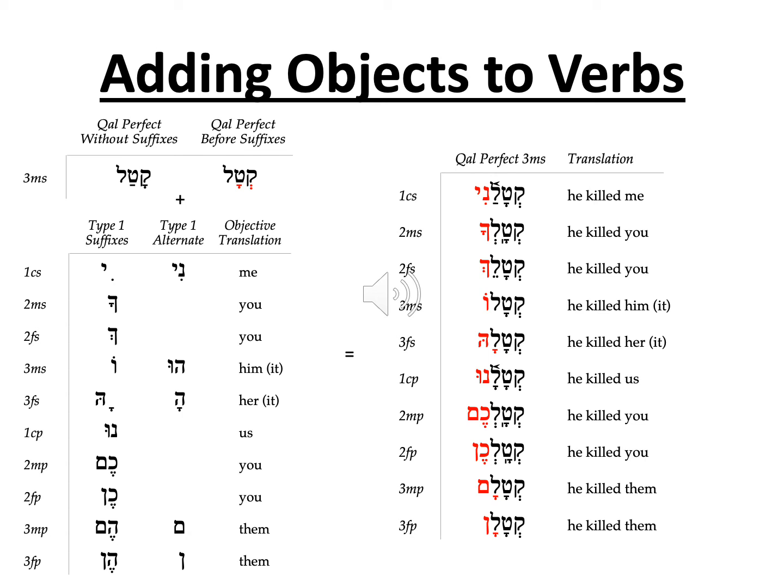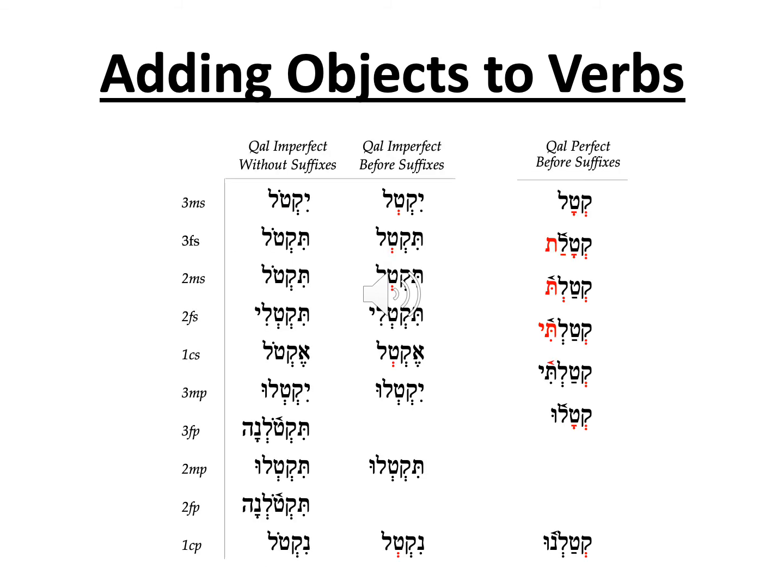You'll notice that as you look at all of these particular examples, that we have simply affixed the object suffix onto the end of the reduced verb stem, thus giving us our Qal perfect 3MS with its particular object. We would do the same with every part of the Qal perfect paradigm, although only the 3MS is demonstrated for you here. The same sort of changes need to take place within the imperfect form in preparation for an object suffix. Although not as many suffixes exist within the imperfect form, meaning not as many changes take place.